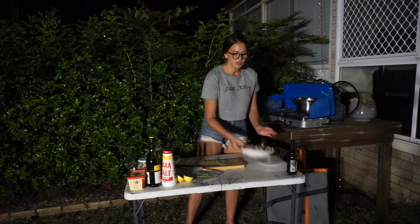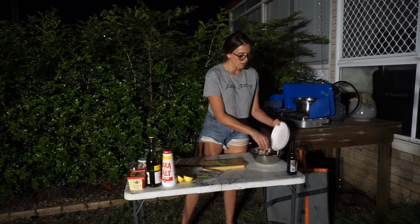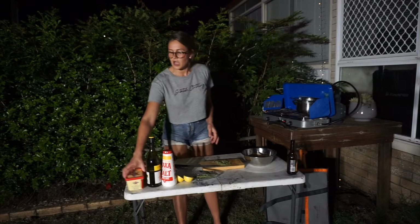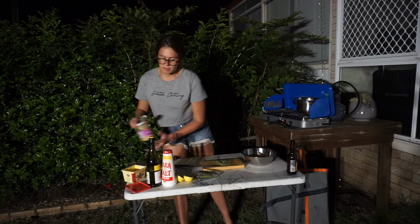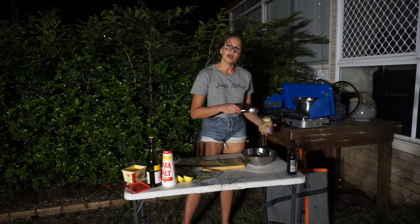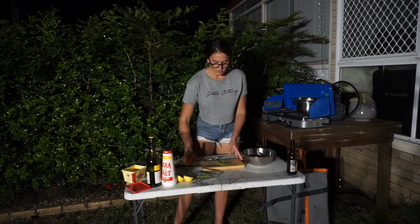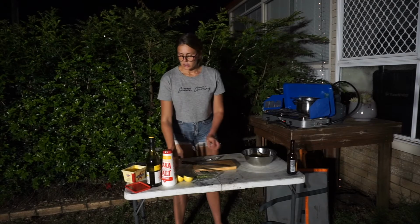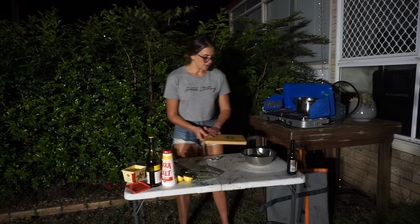So what we're going to do is we've got the prawns here. We've pre-peeled those. So you're just chucking those into a bowl. Then I've got half a cup of melted butter, which I melted before. We're going to put maybe like a tablespoon, a little bit more of garlic. Okay. So then we've got the rosemary. Just going to throw that in here too. Got some thyme. I'm just going to do the exact same thing as what I did with the rosemary. Just chuck that in there.